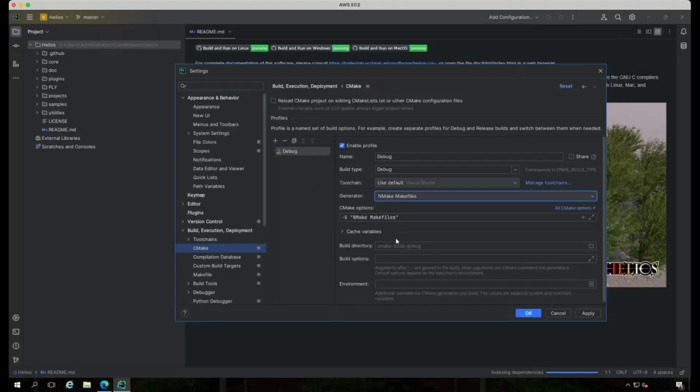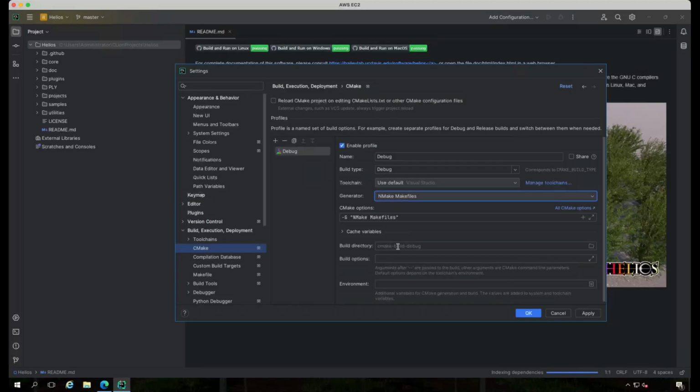The last thing that we want to consider here is our build directory. So you'll see here in a second that any Helios project typically has an empty directory within it called build. And that's the typical place where we build our projects. It puts all the compiled information needed to run within that directory.